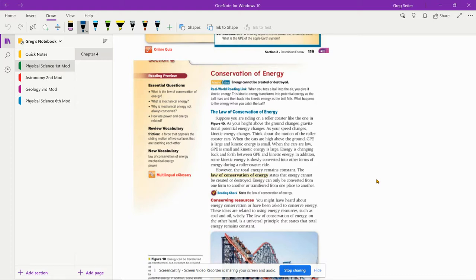Now, conservation of energy. Energy cannot be created or destroyed. And when you watch my notes, you'll understand this. Now, when I used to ghost hunt all the time, I was looking for energy, remnants of energy left by people that had deceased or animals that have deceased. Looking for that energy. Is there any, if energy cannot be created or destroyed?